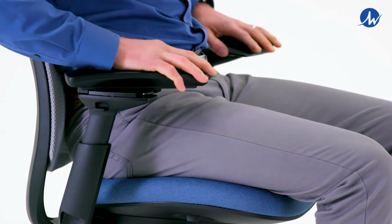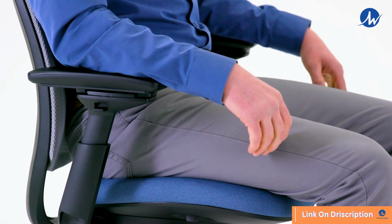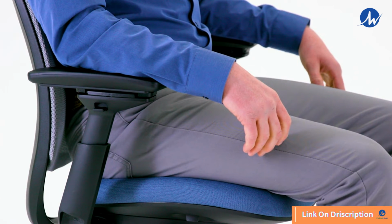and side to side. The proper positioning is when you can sit with your arms at your side, with your forearms parallel to the ground without your shoulders being hunched.